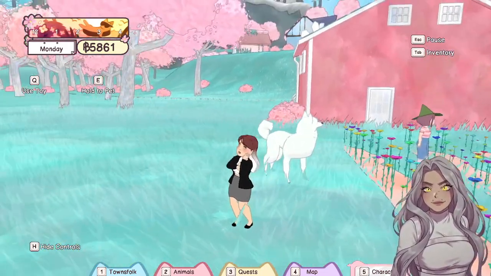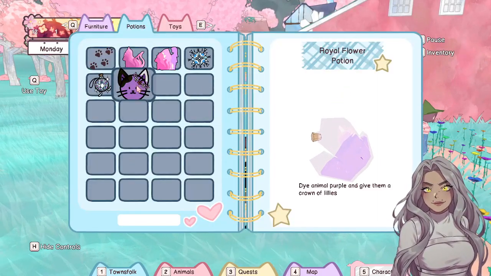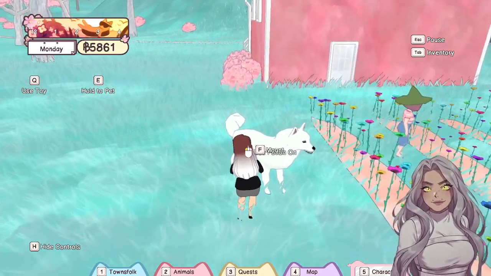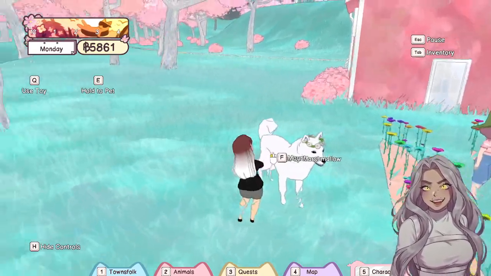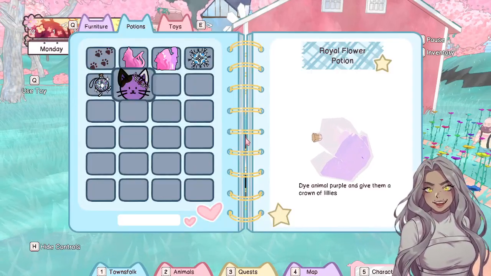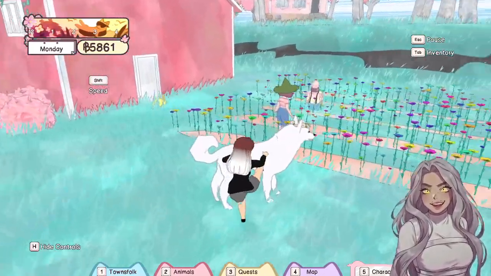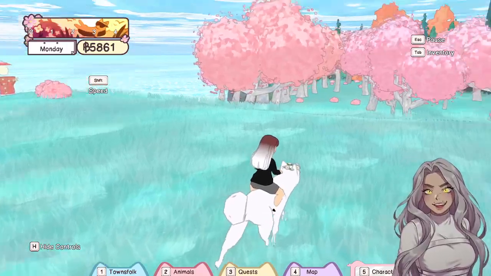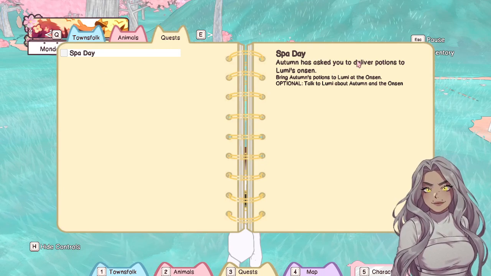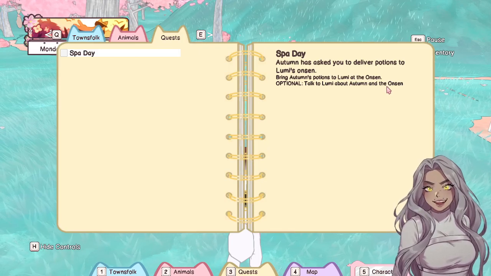Ooh. What are these designs I'm getting? Oh, royal flower potion. Dye animal purple and give them a crown of lilies. Oh, Marshmallow! They're white. They're not purple. Well, at least they have a flower crown. What others do we have? Spa day. Autumn has asked you to deliver potions to Lumia. Bring Autumn's potion to me. Optional. Talk to Lumia about Autumn and Donson.